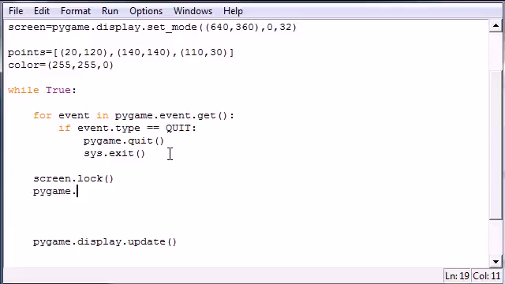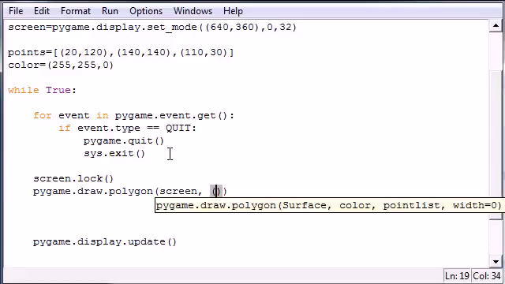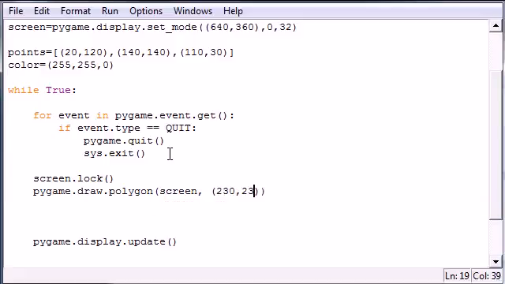In the Pygame module, there's draw, and this is polygon. This is the polygon built-in method or function. The first parameter it takes is what you want to draw it on, and this is screen. The next parameter it takes is the color, and of course you can type out the values directly, but we have this handy little color variable that we can use just as easily. So let's use color right there.